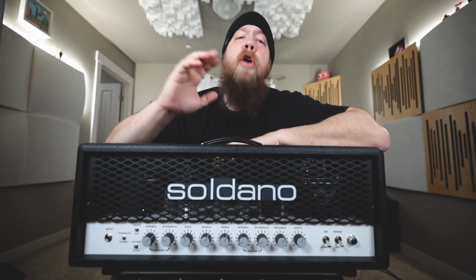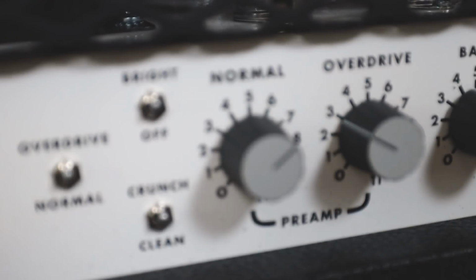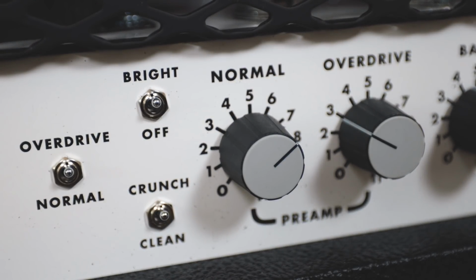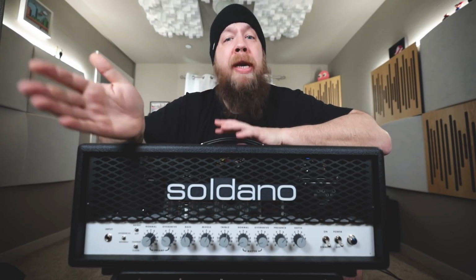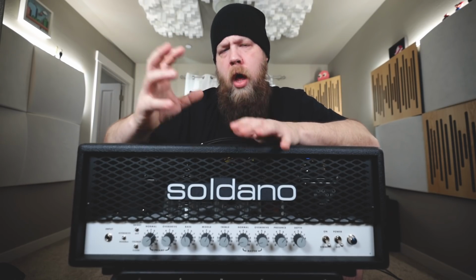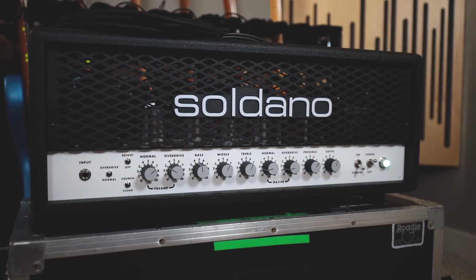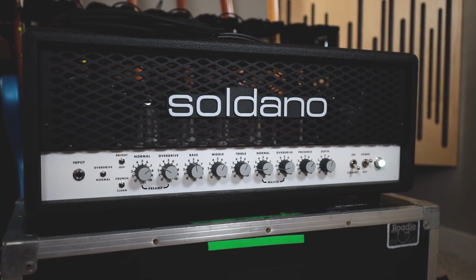Now with the SLO-100, you get a 100 watt package with two channels, which really it's kind of three, as the first channel you can switch between a real nice pristine clean and a crunchier rock tone. And then channel two is the classic super lead overdrive tone.